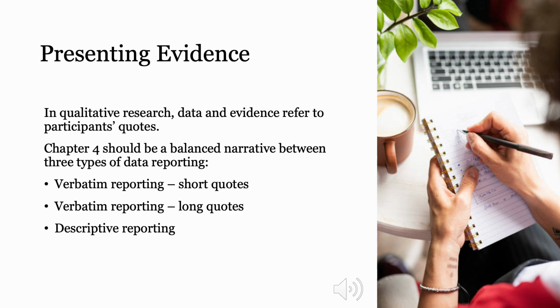In qualitative research, evidence primarily consists of participant quotes. Chapter 4 should balance three forms of reporting: short verbatim quotes, longer verbatim quotes, and descriptive reporting written in your own voice. This balance helps the chapter keep a storytelling focus rather than sounding like a transcript. Let's take a look into each type.